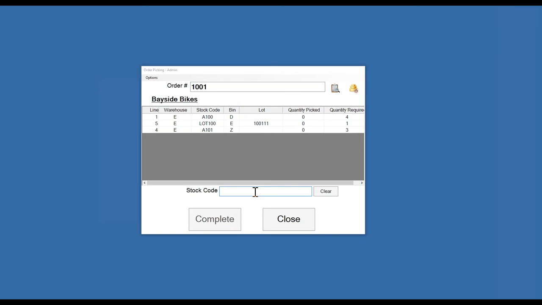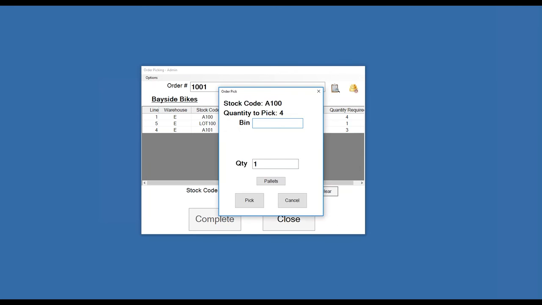We're then going to go ahead and scan the first stock code in my list. You're going to notice that they're prompted to enter that bin information, so they could scan or enter this if you have your pallet racking. Oops, I scanned the wrong barcode. If you have your pallet racking already labeled with that information, you can do it right from there and just scan the pallet racking as they're picking it. Then we're going to enter our quantity, so the quantity that we're wanting to pick at this time.